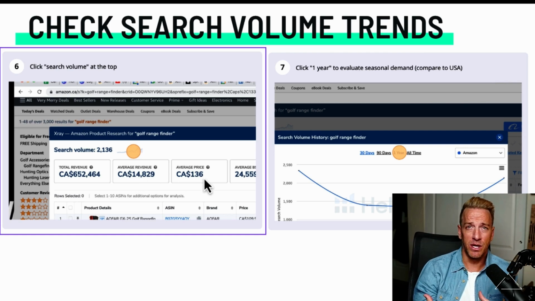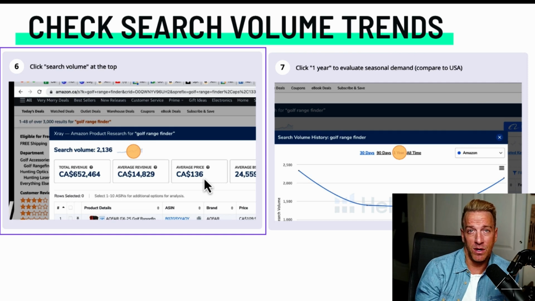So this gives us a really good barometer, at least in terms of a market size revenue potential standpoint, of what this product category pulls. And if, say, we think that we're going to slot into the top 5 as an example, we can get an idea of what that revenue range looks like, where we may need to price the product, what the reviews of the competition are, how many units they turn over, etc.